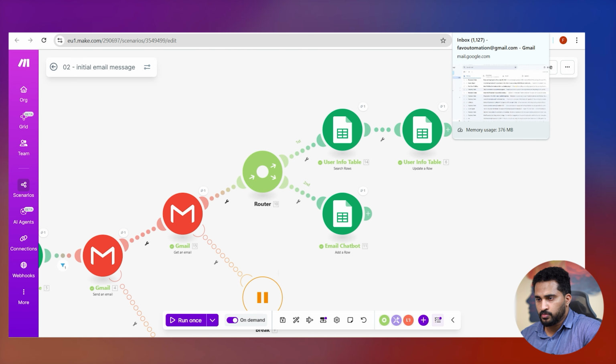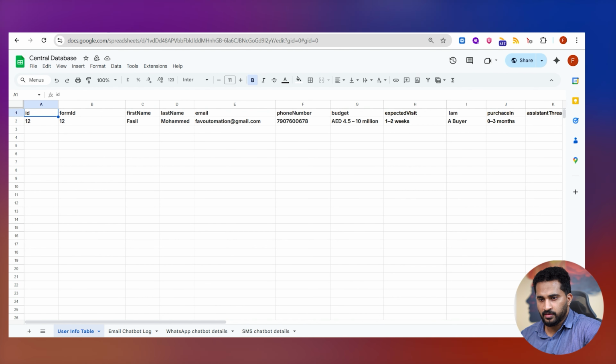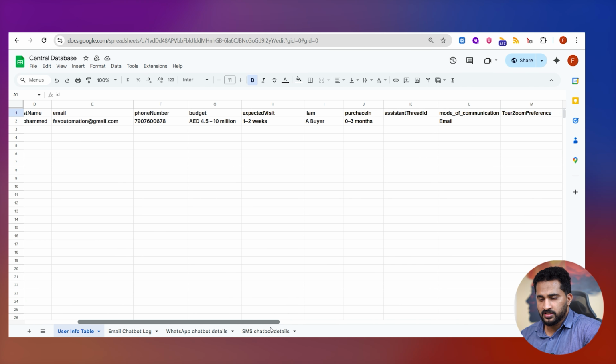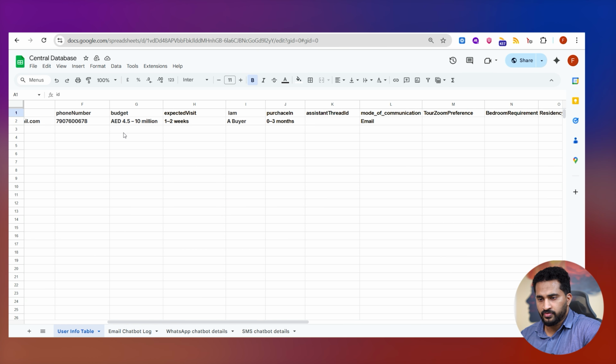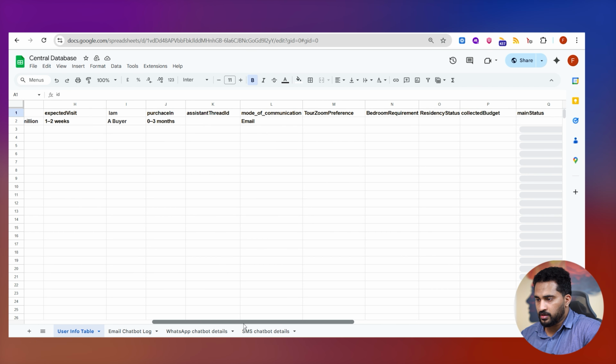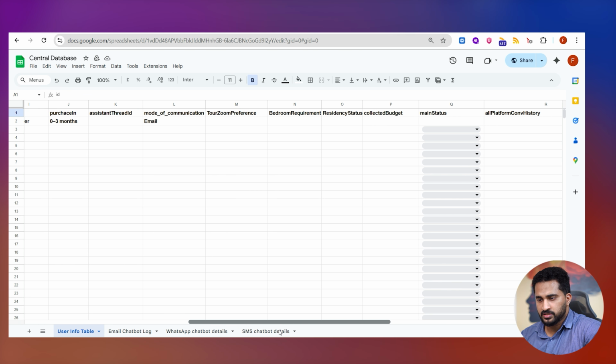Let us check the inbox first. Before that, let's check the database. Yep, here you can see all the data has been pushed to the central database, and this is all the information from the form. It's directly passed here, and the preferred mode of communication is email, and the remaining columns will be filled as the communication progresses.